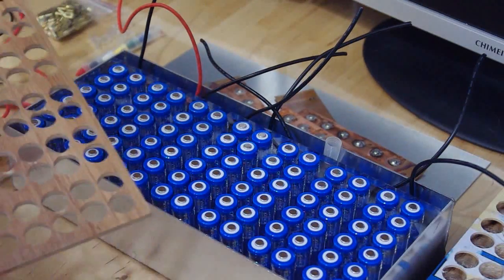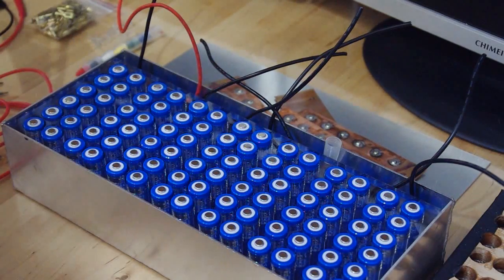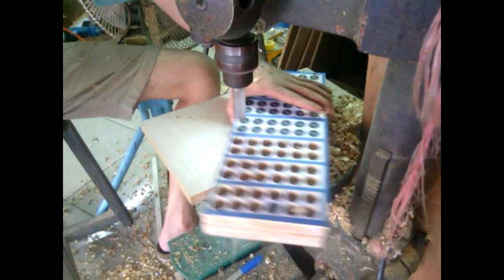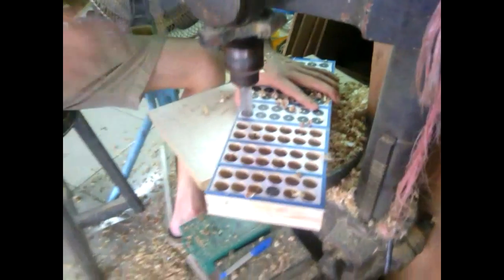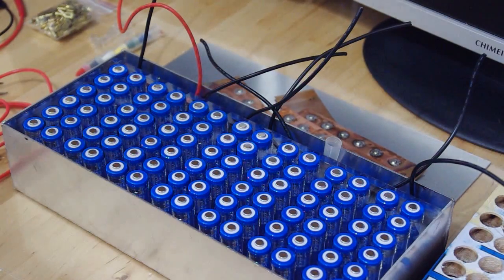Before I used this kind of wood to make my battery cell holder, but then I discovered I wanted to use a very light wood, but it kind of is too flimsy. So I think you can use wood if you want to, but I went for a little bit more high-tech, and I got a company to design me the battery holder with plexiglass.